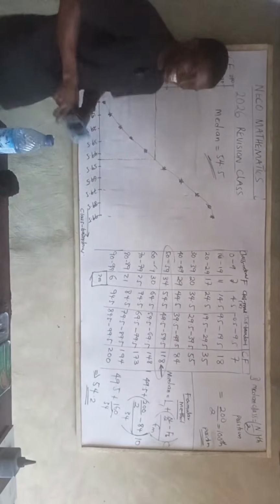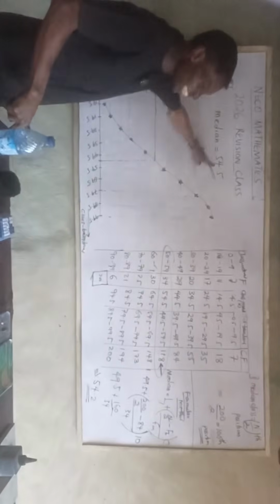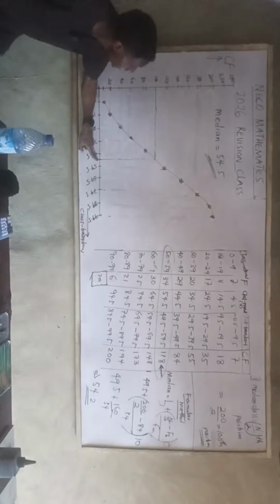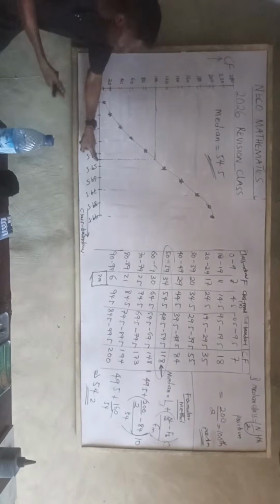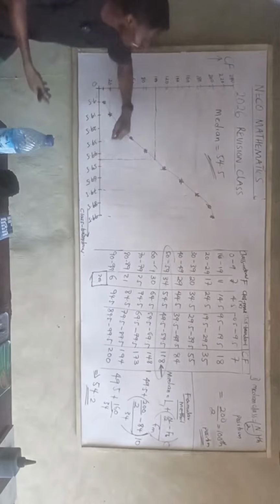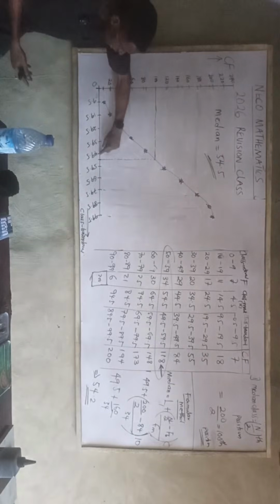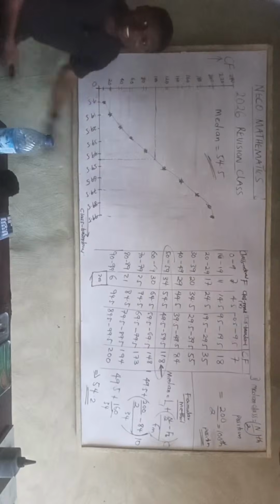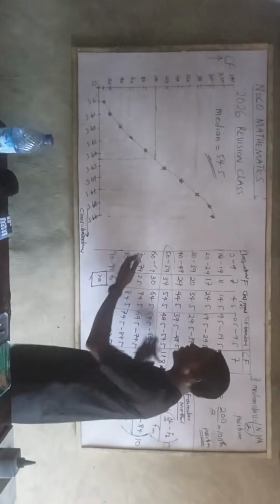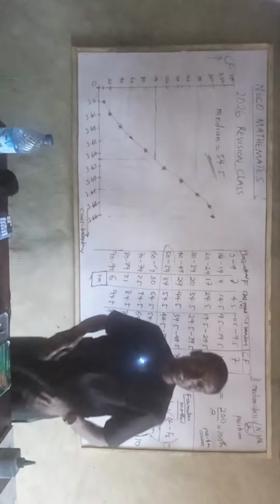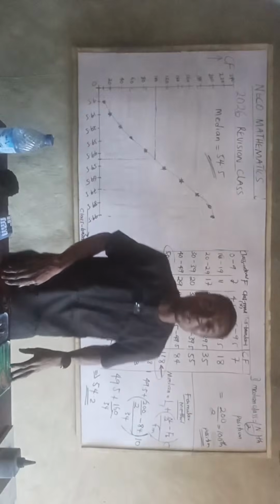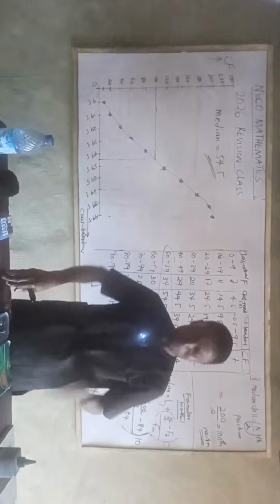And on the graph, what did you get? 54.5. But calculated, 54.2. Perhaps if you had done the graph correctly, it could have been closer to the value we evaluated here by guess. So if you do it correctly, you see that even with this, we are in every way very close to the answer. All right, so at this point, I want to put a stop to it.